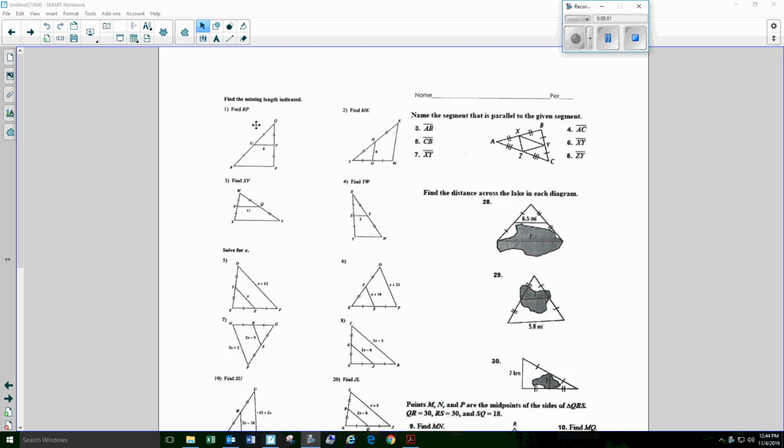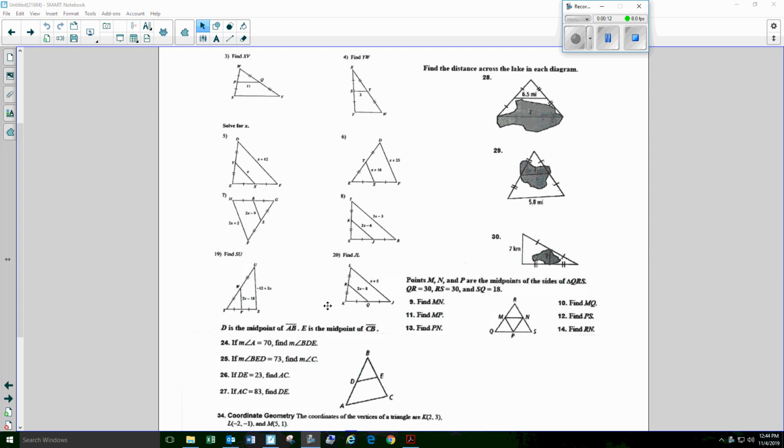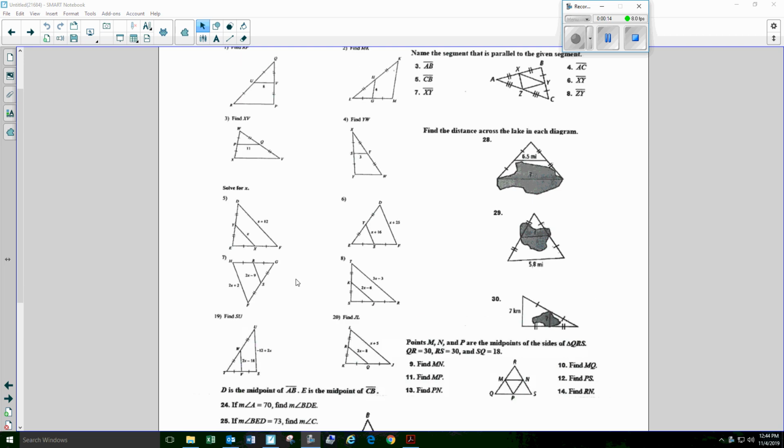Okay, students, today, as you did in class, I'm talking about mid segments and medians. This page right here is dealing with mid segments. Mid segment and median are almost the same thing. Mid segment is just with a triangle. They call it that when you connect the two midpoints of two sides there. They call that the mid segment.